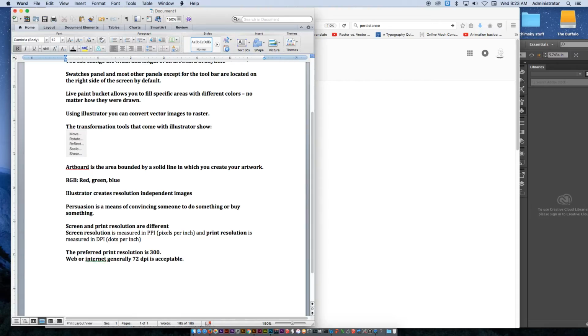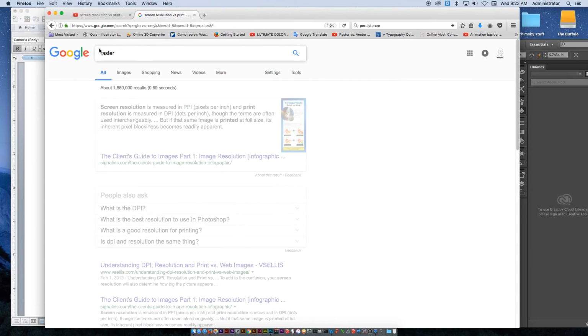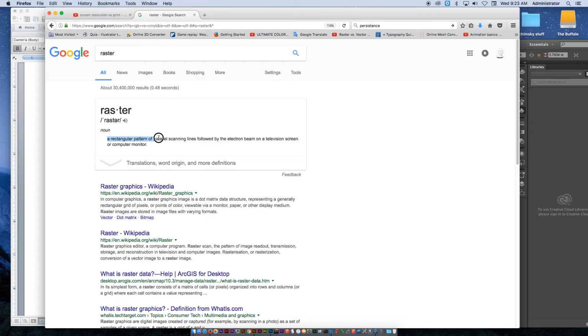Okay. Photoshop is a program that manipulates images by allowing you to make adjustments to colors, brightness or contrast, changes in resolution, crop and resize, or modify its content, such as removing imperfections. We know that that is true. And which of the following terms defines the word raster? So if we look up raster now, I'm going to look that up quickly. Raster: rectangular pattern of parallel scanning lines followed by the electronic beam of television. What the heck does that mean? Okay, we're going to say, for our purposes, that it's a grid of X and Y coordinates on a display space.